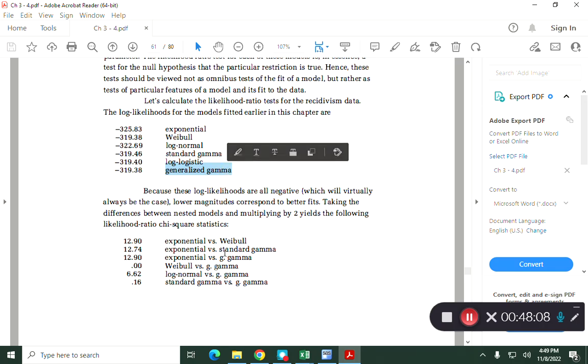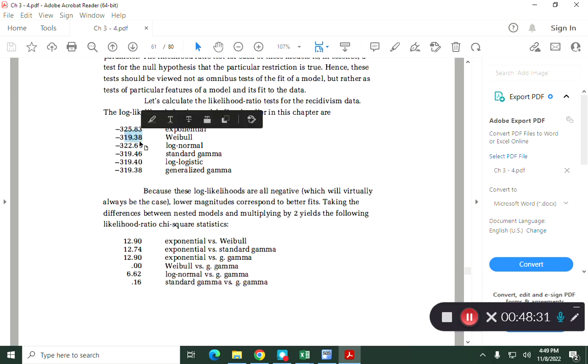But compared with generalized gamma, exponential is really bad, okay? But Weibull compared with generalized gamma is 0, okay? So generalized gamma is the best model, right? Because it's 12.9. But Weibull compared with that, the difference is 0.02.